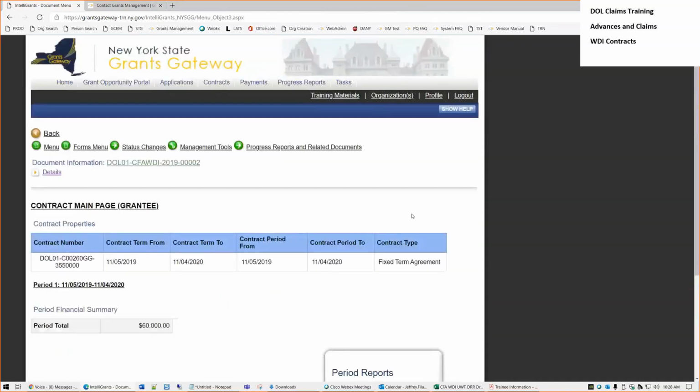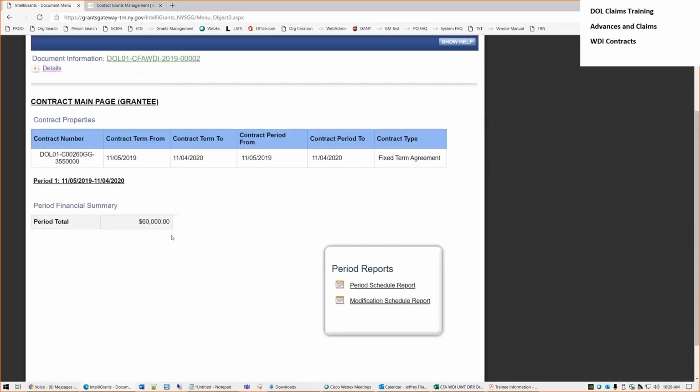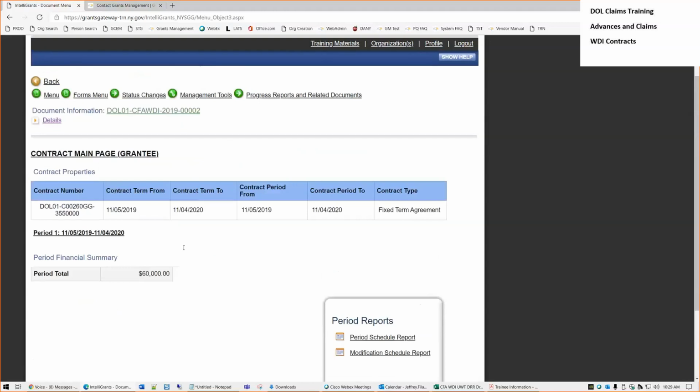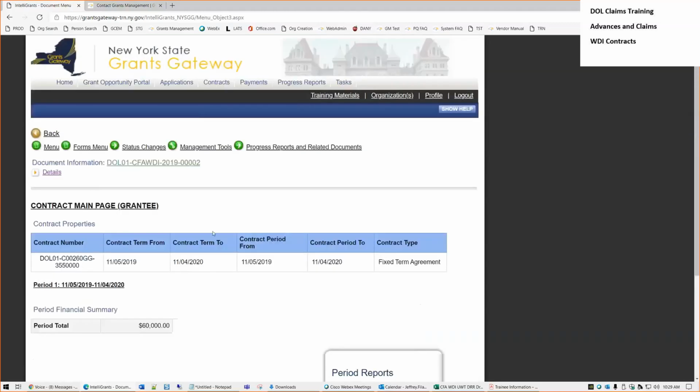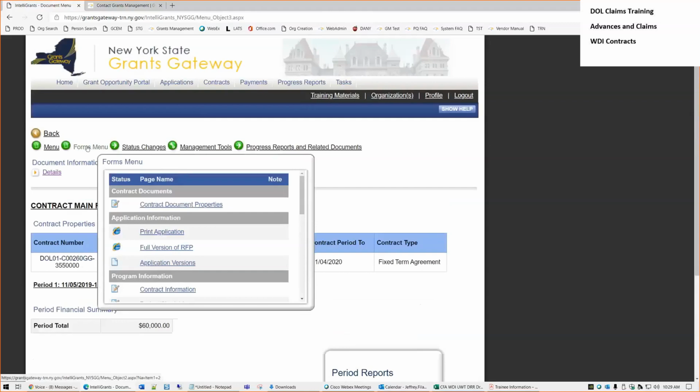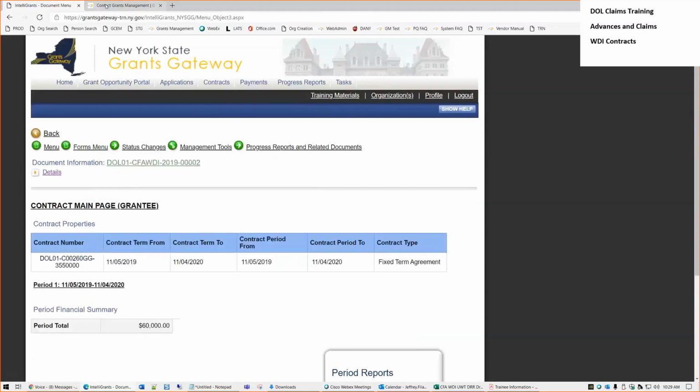All right, and now I don't have an error, you can see, because of course I picked an appropriate date range. All right, so I went to the Forms menu. I saved the contract. Whoops, what did I do here? Oh, gotta go back in here. This is actually a good thing. How do you get back to the claim that you started? I don't know what I just clicked on, but I got into the contract main page instead of the claim. Well, how do I get back to that claim?